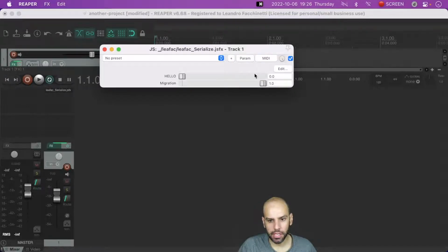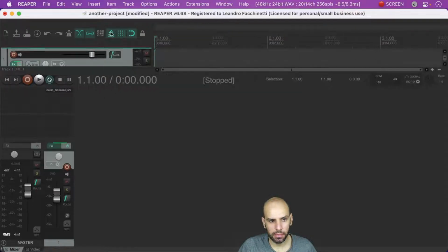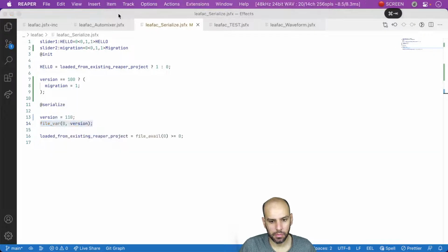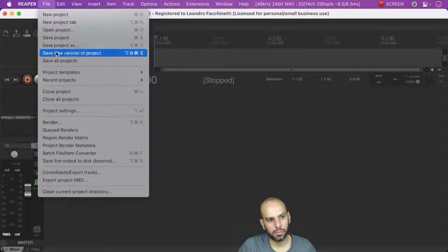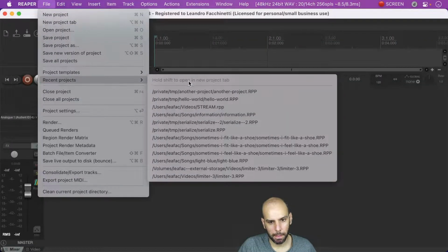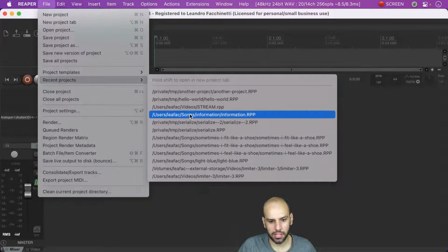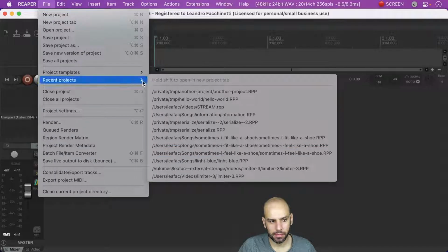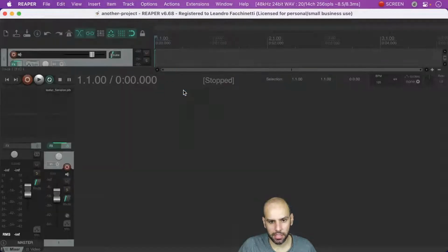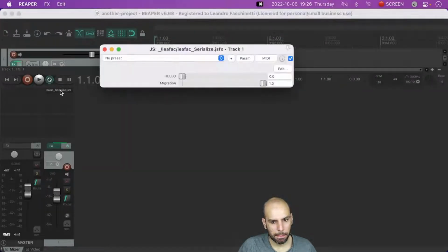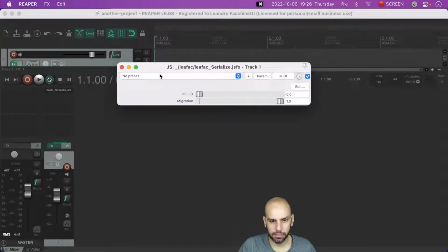Do I have to play around with these sliders a little bit for this to be picked up? I was trying to avoid the recent projects so that you wouldn't see my list of recently opened projects, but that ship has sailed. No, migration is always 1.